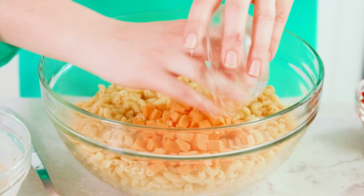And then it's time to add in all of our toppings. The first thing that I always add in is little small cubes of cheddar cheese. I love this addition. If you don't want to spend the time to cube it up all small, you can also just add in shredded cheese. We'll get that in a little pile here.